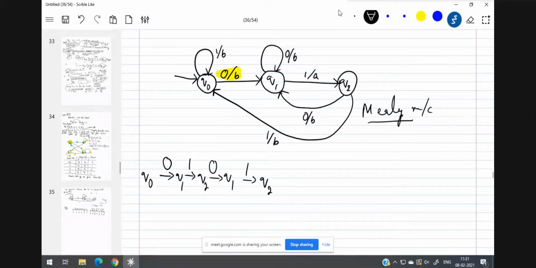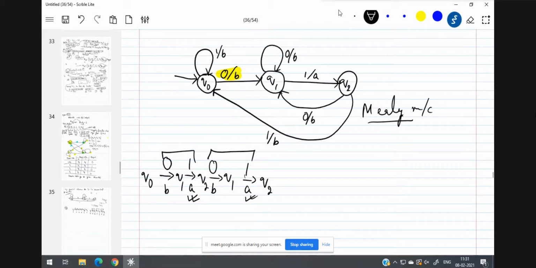Now Q naught with 0 input, it is B. Q1 with 1 input, it is A. Then Q2 with 0 input, B. Q1 with 1 input, A. That's it. So whenever we find this A, we have encountered 0, 1. It's the same machine, but a different machine.